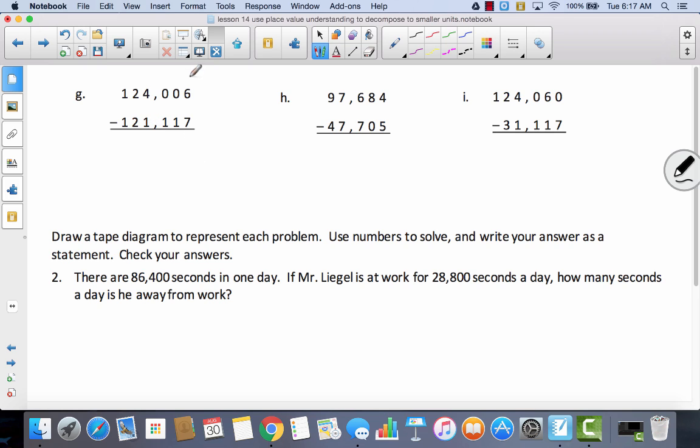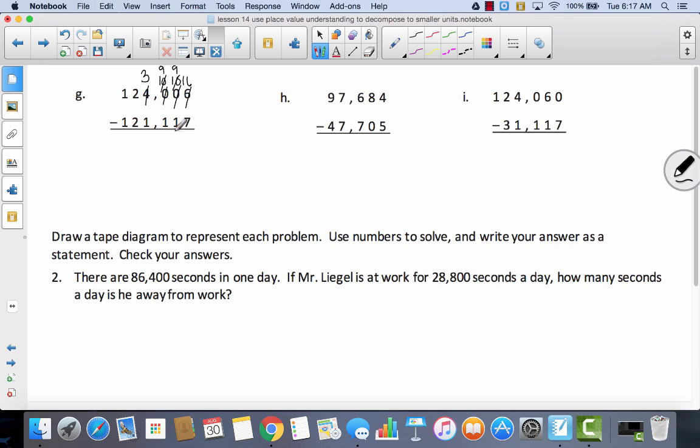So when I get ready to subtract, I see that I cannot subtract in the ones place. But there are no tens to unbundle, and there are no hundreds to unbundle, so I have to go to the thousand. So I unbundle 1,000, and that gives me 10 hundreds. But I still can't subtract in the ones, so I have to unbundle 100, and that gives me 10 tens. But I still can't subtract in the ones, so I unbundle a 10 and give that to the ones. Now I can subtract in the ones.